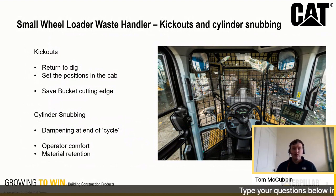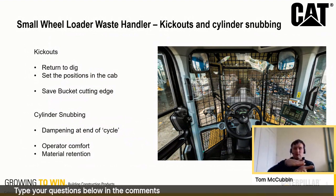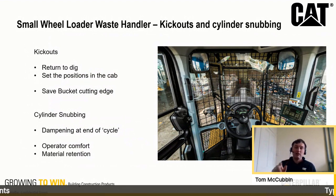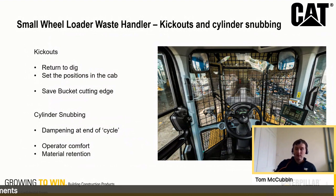So here we've got electronic sensors on the side of the linkage. For example, if I drop my bucket to this height and then press one of the buttons on the 8-button keypad for 2 seconds, it will flash and beep at me. That will be the machine recognizing the level that you want it to drop the bucket to every time you push the joystick. You'll feel a click, and then you take your hand off the joystick and the machine will do the rest.